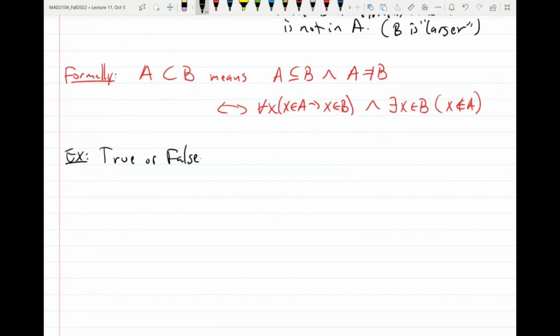I thought the first question in the exam was going to be easy, and I saw many of you writing the wrong thing. The very first question was: 1 plus 2 equals 5 if and only if monkeys can fly. Many of you told me false. It is an if and only if statement. So that's false here because 1 plus 2 is not 5, and false here because monkeys cannot fly. So what's false if and only if false? It's true. A very simple true and false question, and many of you were getting it wrong. You just have to evaluate.